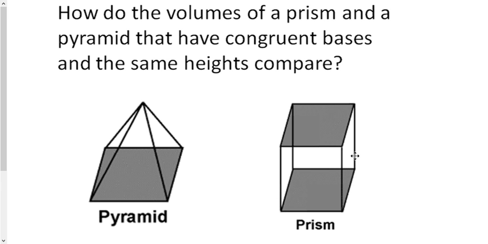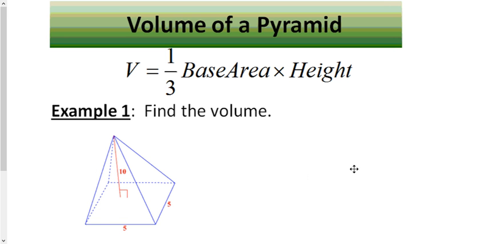Well, before, to find the prism, you did the base area, or you found the perimeter of the base and times it by the height. Well, you're going to do kind of the same thing here. For a pyramid, you do the base area times the height, and you divide it by 3. So it's the same exact thing, it's just pretty much base times height divided by 3. So this is times by 1/3, you get the same exact thing.